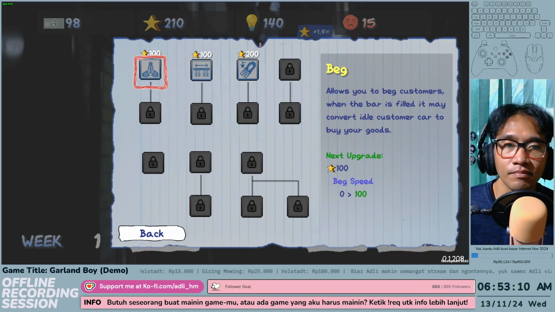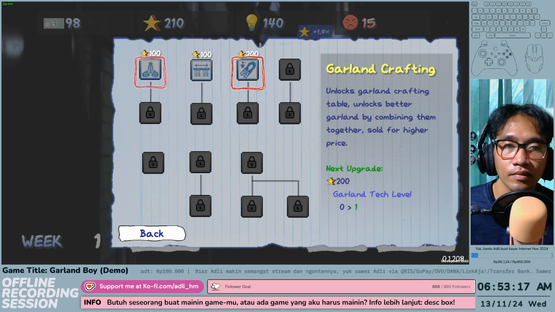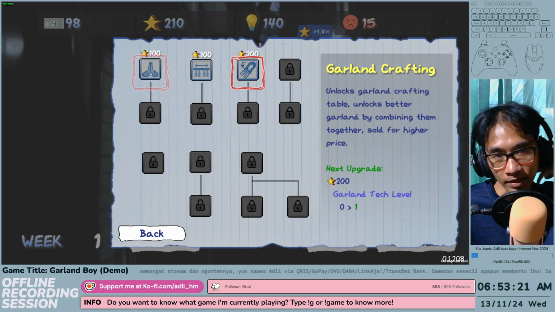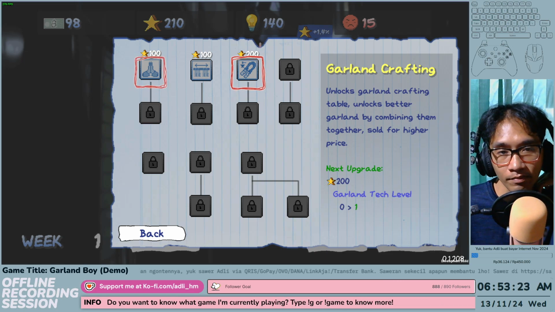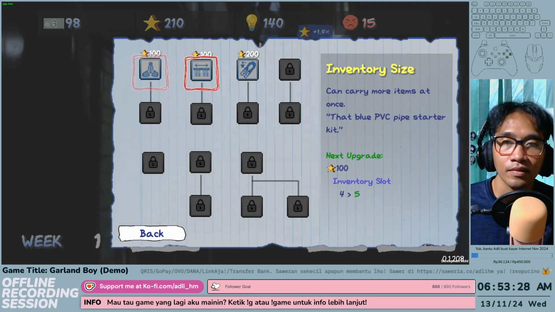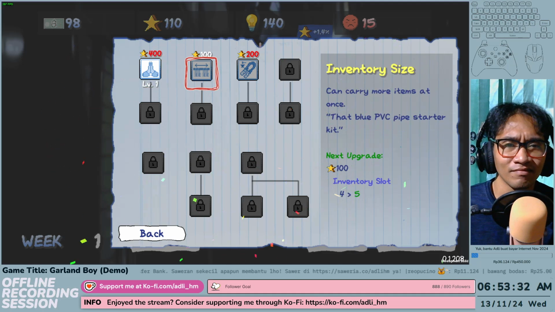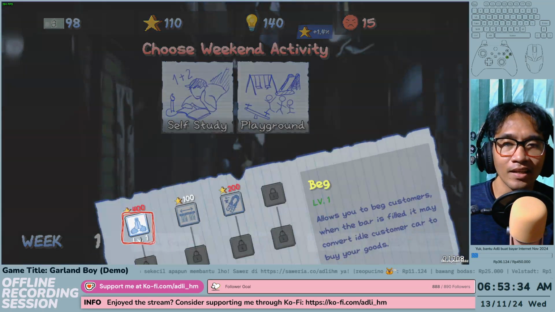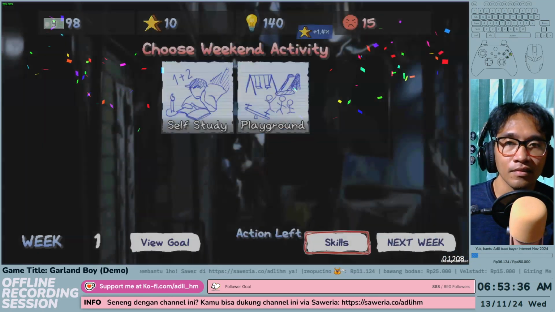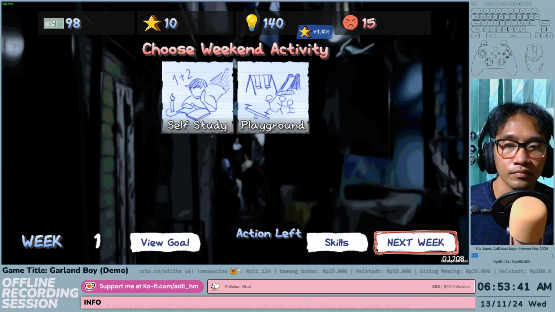Back allows you to back customers when the bar is filled. It may convert idle customer cards to buy your goods. Unlocks the Garland crafting table. Unlock better garlands by combining them together, sold for a higher price. Oh, this one. Second. Thank you.